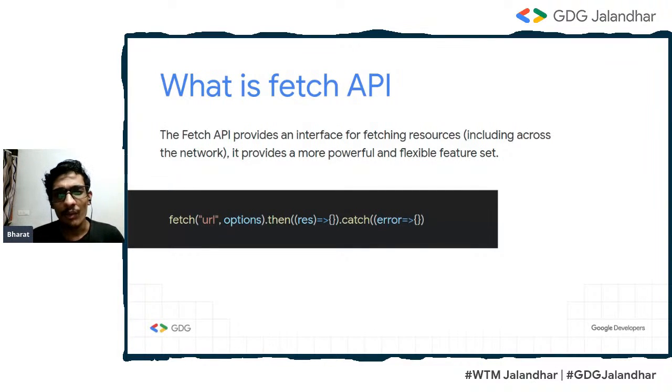The Fetch API is an interface to fetch resources from a server or to send resources to a server. It is really handy, flexible, and easy to use. We just have to pass a URL, and the second argument is options. Options contain things like the method, headers, and body. If the method is POST, then we have to send the body also. So we insert the body into our options, and it will return a promise. We can handle it with .then, and if something goes wrong, then catch is there to handle the error.